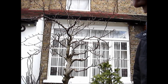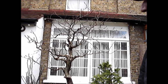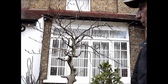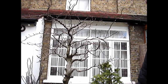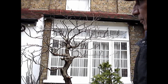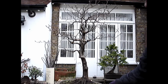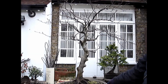This is what I've managed to do today, so at least the tree is now much better than it was before. There was no growth on this side, so I managed to pull all these branches over to this side, and they're a little bit long, but I'll leave them for now and they'll be pruned in the summer. And here's a shot of the tree from a little more distance, to try and get as much of it in view as possible.